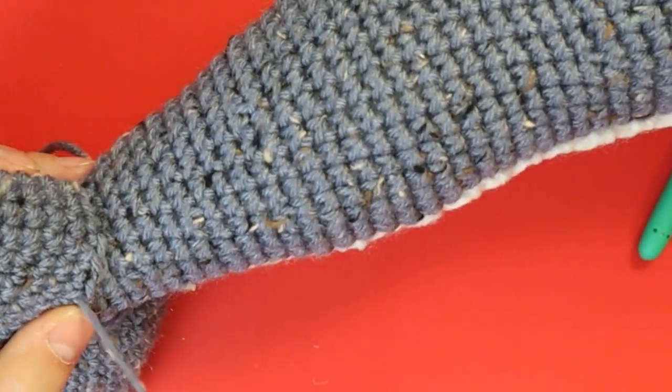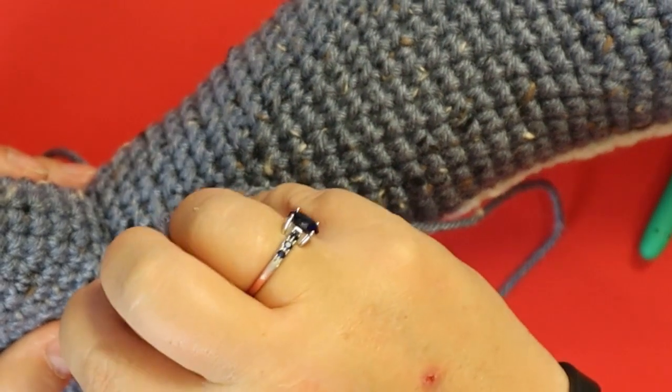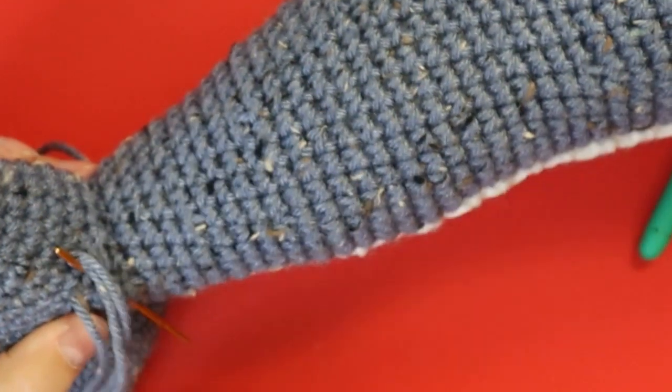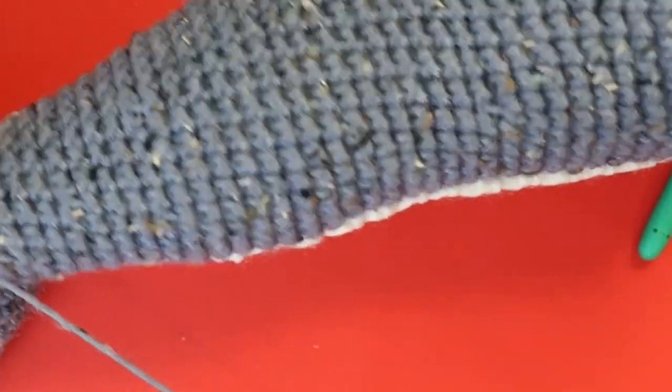So if you did my shark with me, my great white shark, then you already know how to do this tail.